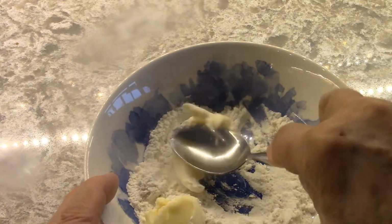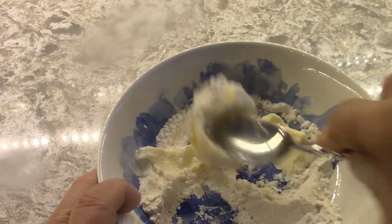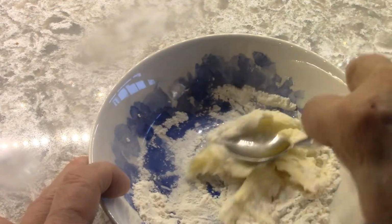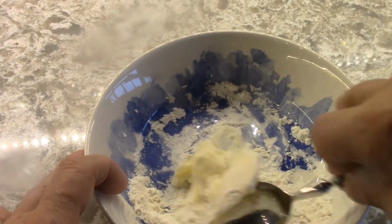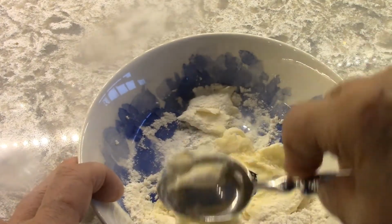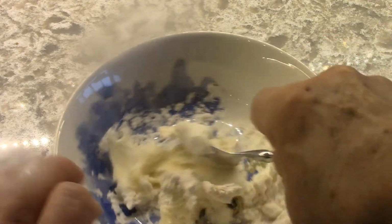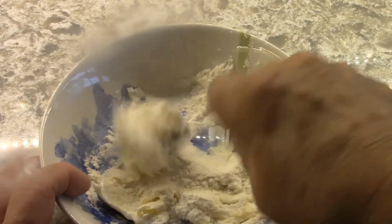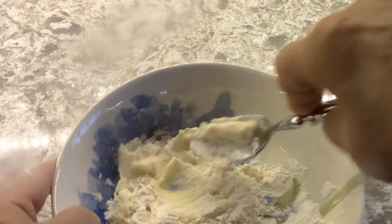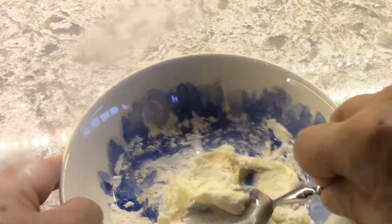See, the butter is soft. You work the butter into the flour, so it could take a couple of minutes without making a mess. As soon as this is complete, then you have your Beurre Manie to thicken the sauce.